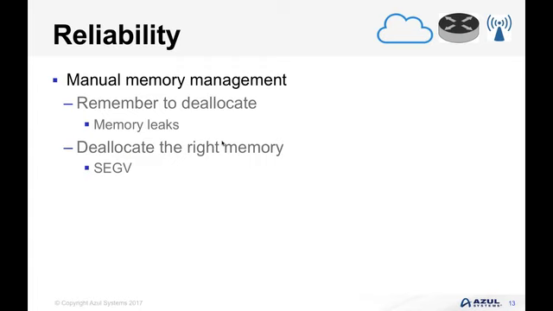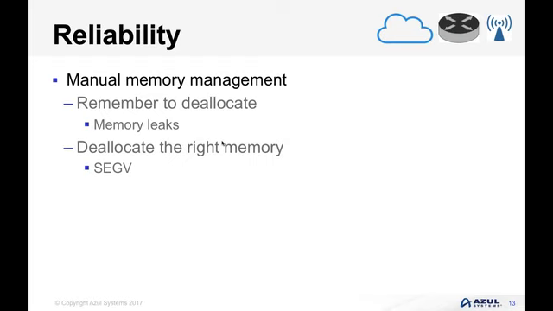One of the biggest problems that you have with using traditional ways of coding, things like C and C++, is that you are responsible as a developer for memory management. So this means that when you want to allocate space for something, in C you use malloc, in C++, you instantiate a new object. But then you, as a developer, have to remember to deallocate the space that's been assigned to those objects, or in C, the space that you're using.